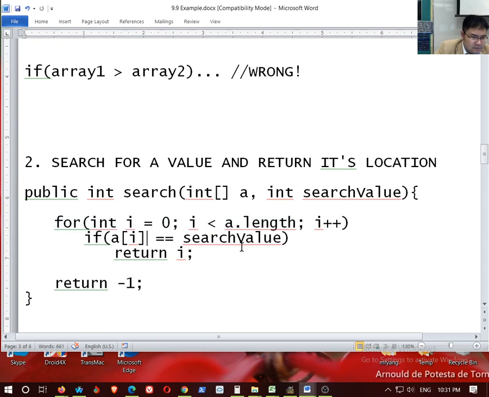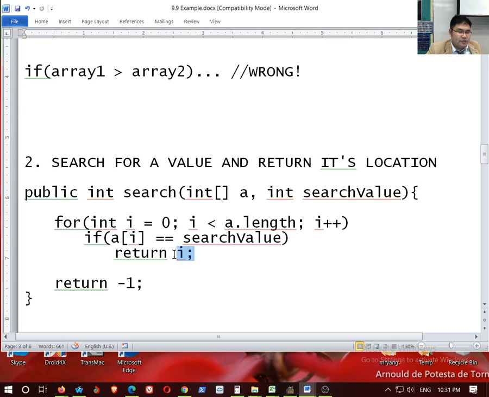And if the current element at the current index is equal to whatever number you're searching for, let's say 89, go ahead and return whatever index you happen to be on at that moment. Hopefully that makes sense. So far, so good. Now, obviously, if it's never found, look what happens.